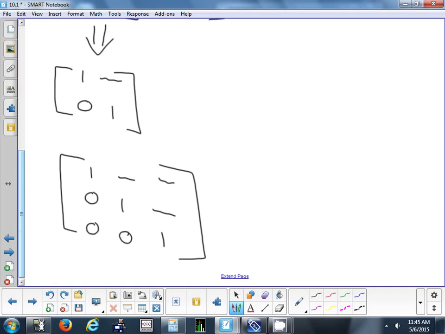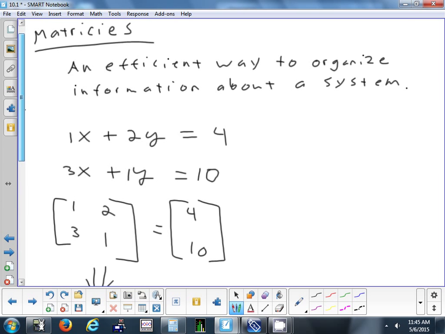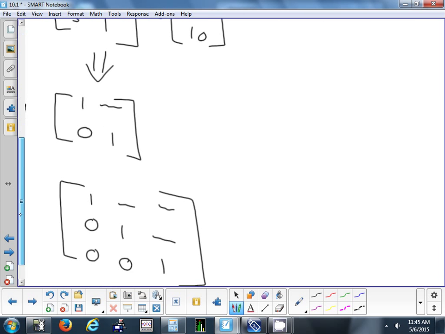Okay, and by doing this, our last equation is just going to have 1 variable in it, and it's going to be equal to a number. Okay, and we'll know one of our variables. Then we can substitute it back into one of the other equations to get our next variable, and then back into the original. So tomorrow we're going to do everything we did today except with a matrix. Right, so I just want you to see it's a more efficient way of writing things. You don't have to write the letters.